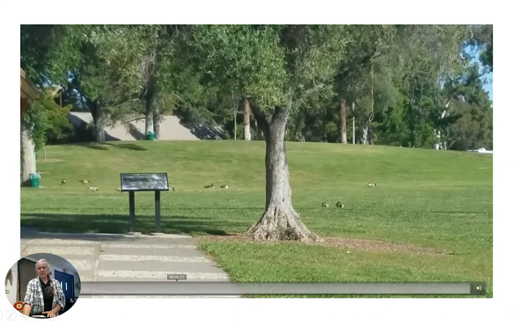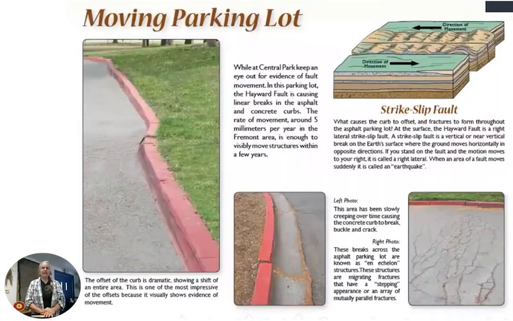This is the senior center over here, so we're going to go to that back parking lot and see what we can see. Now, here we have a moving parking lot. And here, these are just showing us the sign again that's over there. It looks like a curve over here, but let's look at this more and notice these cracks. Is that telling us something? So this is the park.